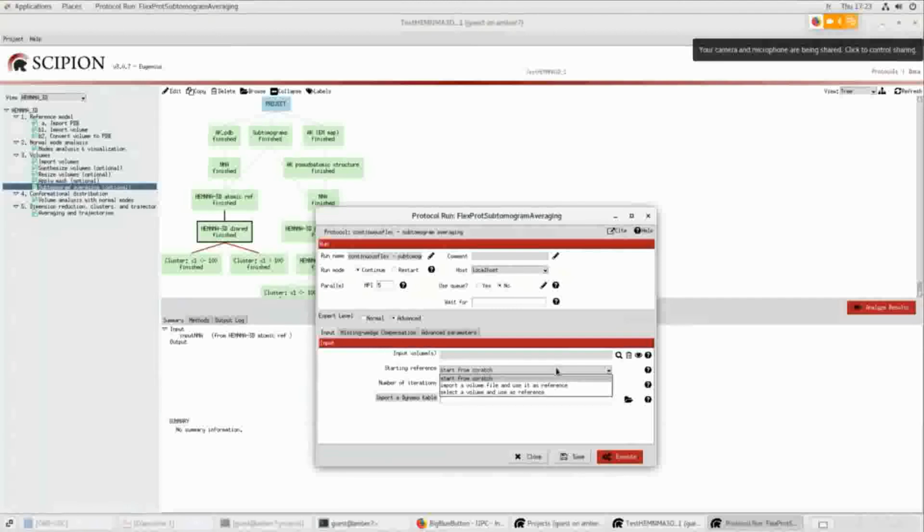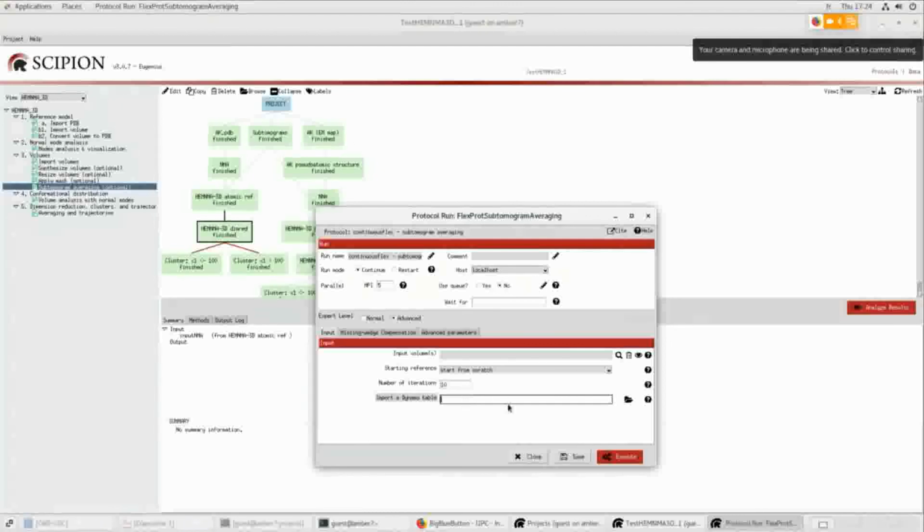So going from scratch, or you can use some volume to align with respect to it, to do multiple reference iterations of subtomogram averaging and refinement, or you can import the alignment from Dynamo.